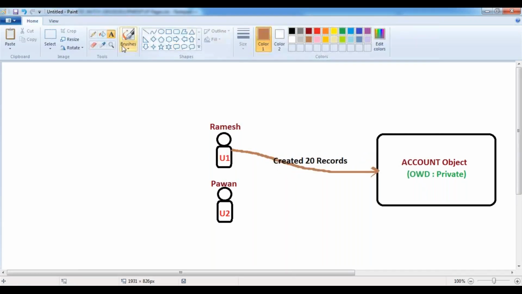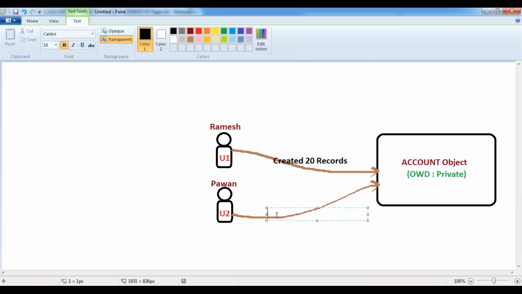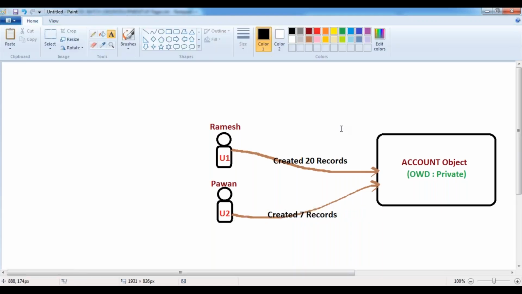Now, Pawan also created some records inside this. Because Pawan is also having access on this object, he has created 7 records. So we have two users inside my organization, both having access on this account object.